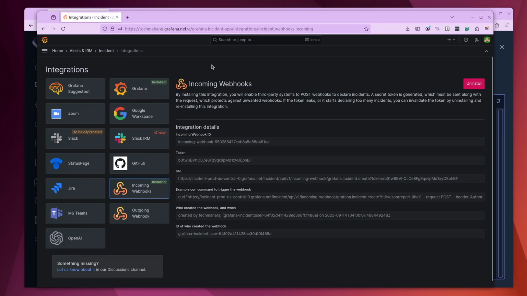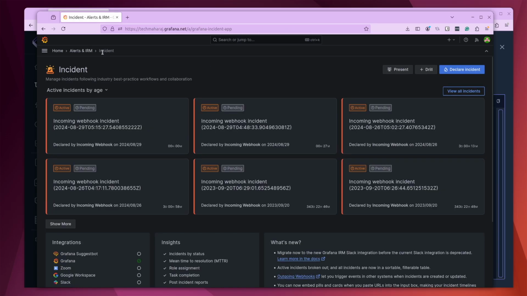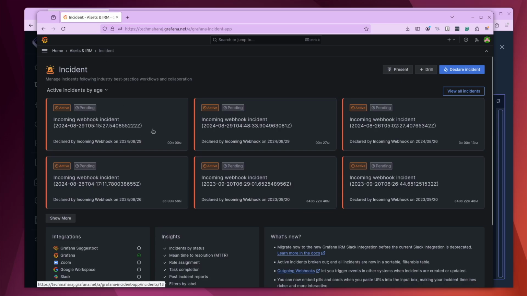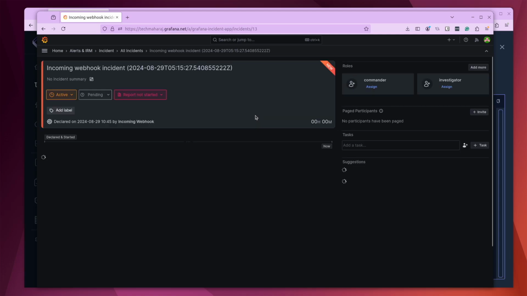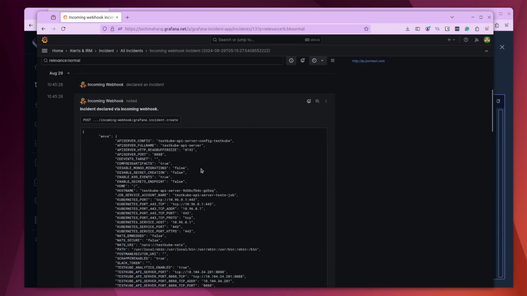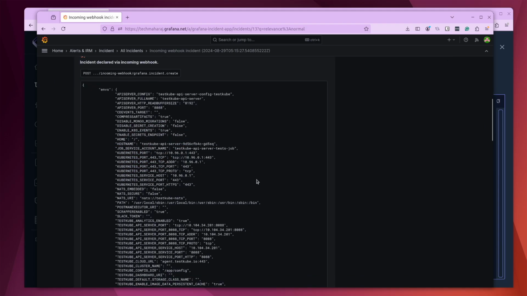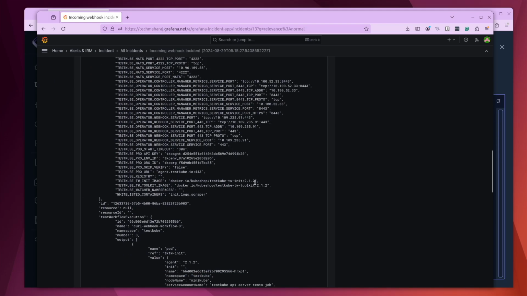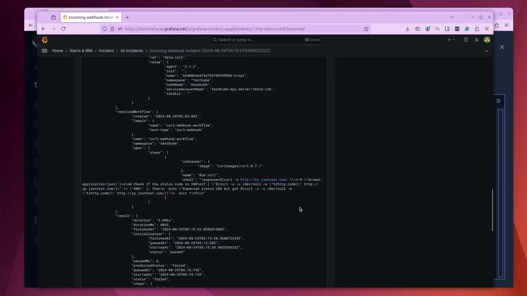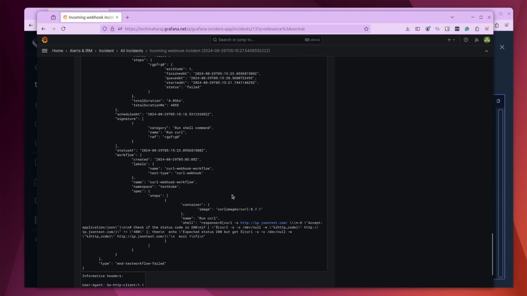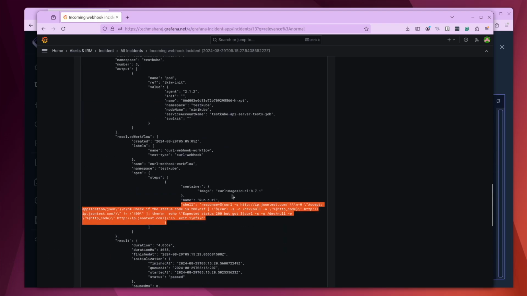So let's navigate to our Grafana dashboard and come back to incidents. And the moment I'm here, there is an incoming webhook incident immediately because we had a failed test case there. And if you see here, it has given me all the details from the test workflow. It's created an incident with all the details, and if you go ahead and see here, this is what our test workflow command is. So if you remember, we changed it to 400, and this is what the actual command was, and it has dumped in a lot of details related to the test workflow.